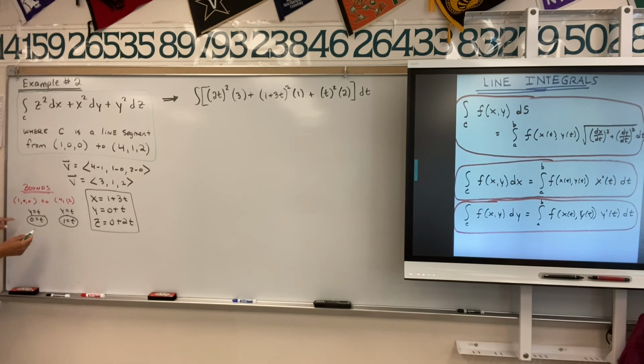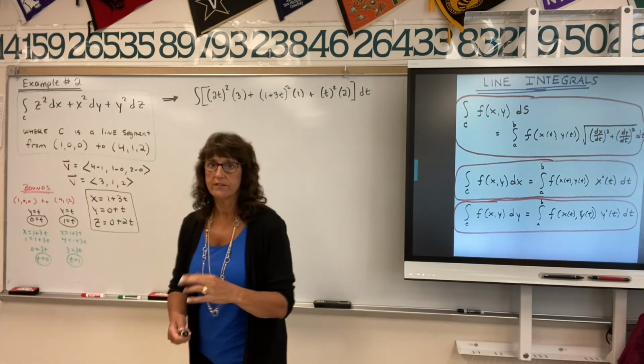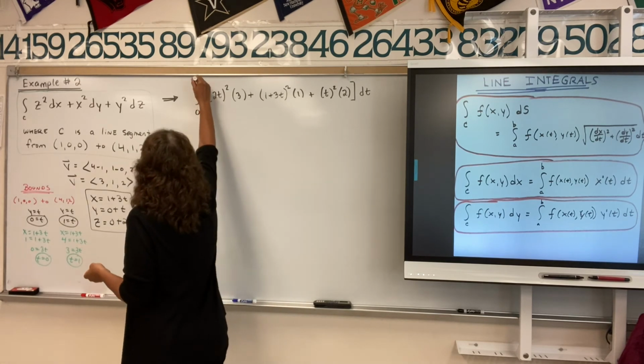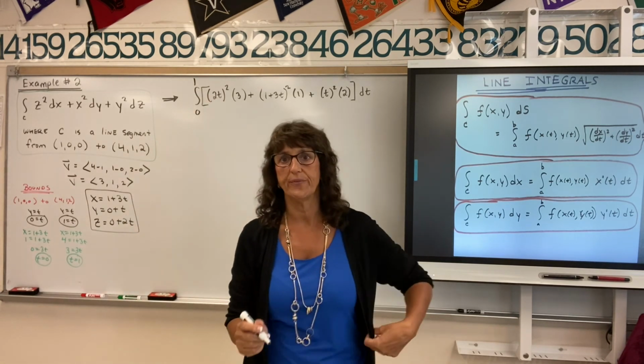And you can use whichever. If you want to use the x's, x is 1 plus 3t. As the x's travel from 1 to 4, you can follow what your t's are doing. So 4 equals 1 plus 3t. Subtract 1 from both sides, divide by 3. So t is going from 0 to 1. Whichever of these coordinates you decide to use, t again is going from 0 to 1. It's just a coincidence that in the last example and this example t is from 0 to 1, but that's how you would figure out the bounds.